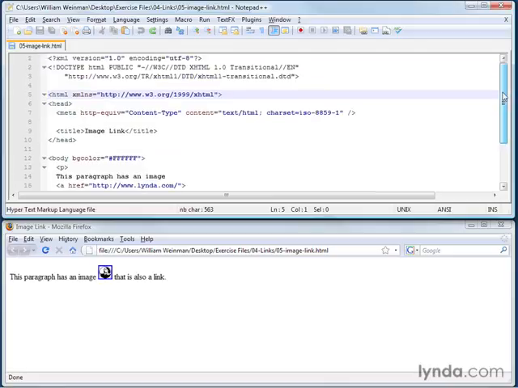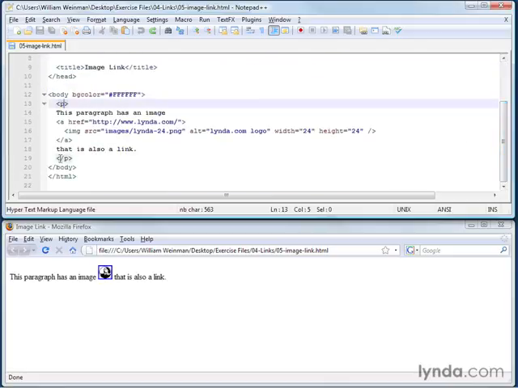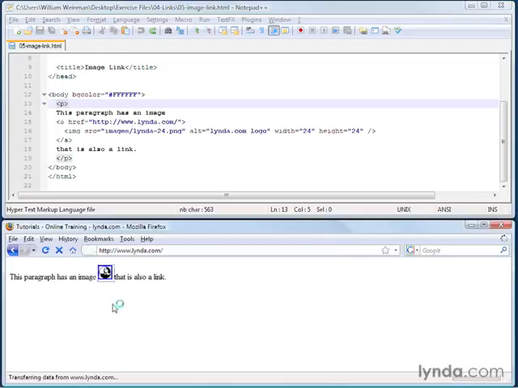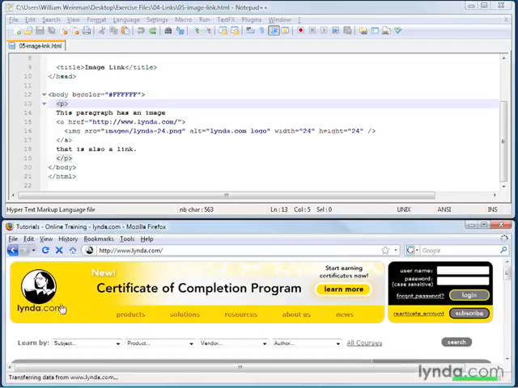This is an XHTML file, and here's a paragraph. In that paragraph, we have an image that is also a link. And in fact, you see it down here in the browser. There's the image, and you can see it's got this pretty blue box around it, which ought to tell you that that's a link. And you see the browser changes when I move over that. And when I click on it, it will take us to lynda.com, because here is the anchor tag, a href equals http://www.lynda.com/. So I click on that, and there's the lynda.com webpage.